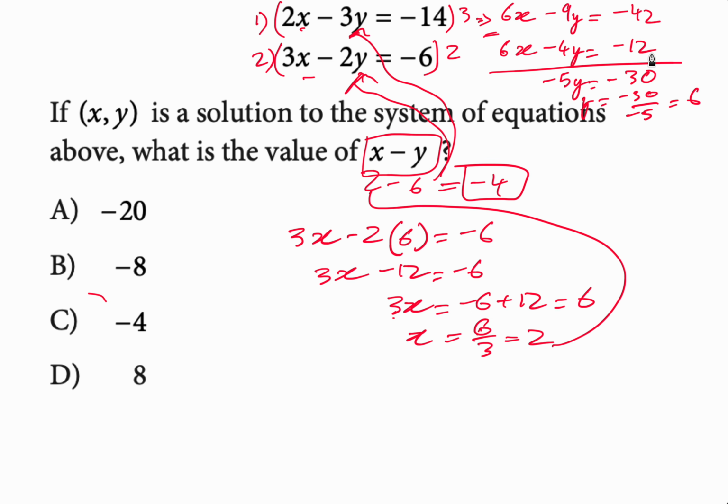So again, when you see the two equations, your goal is to try to eliminate one of the variables. You have two variables within two equations. Try to eliminate one of the variables. So here I want to get rid of the x, but you can also get rid of the y, right? So if you multiply the first equation by 2, and then the second equation you multiply by 3, then you can get rid of the y. But here I wanted to get rid of the x.